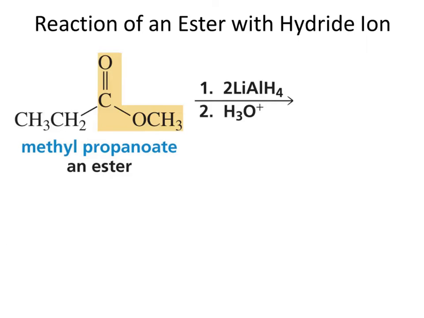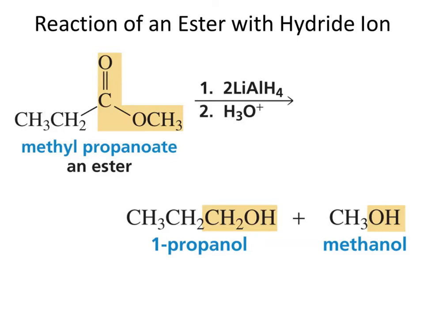So lithium aluminum hydride you saw in the ketones and aldehydes chapter. So I like to start out with one that has similar properties, and you can see the small differences here. I'm starting with an ester. What this is actually going to turn into is an alcohol, specifically because we are adding multiple hydrogens. Okay, so this is not turning into an alcohol during this part of the process. The alcohol is being added from your hydronium ion.